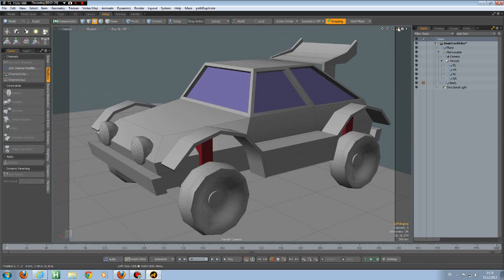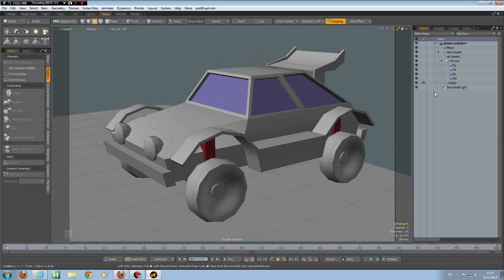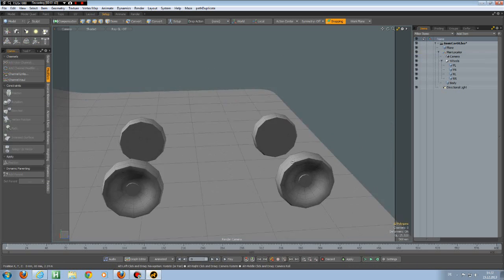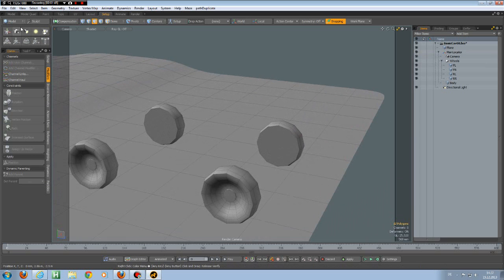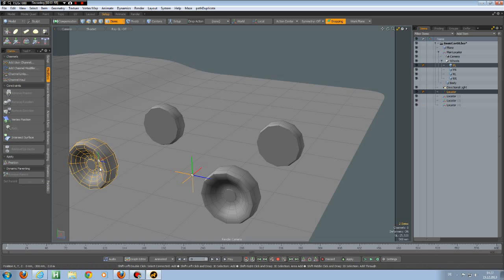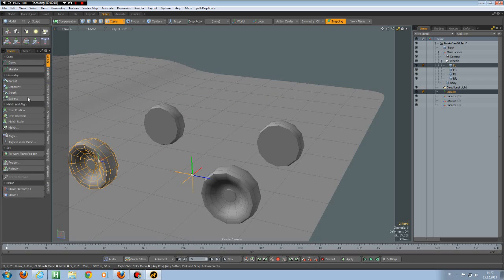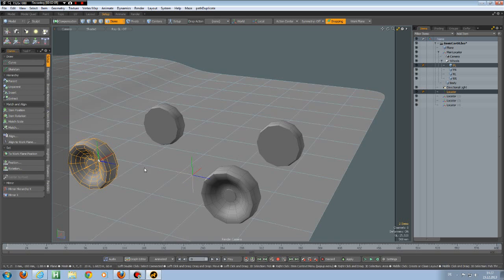I enlarge this part here, get rid of the body, and first I need 4 locators. So 1, 2, 3, 4. I select the first one, shift select this wheel here, go to setup and match and align item position.